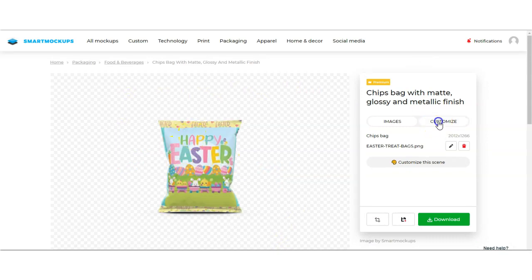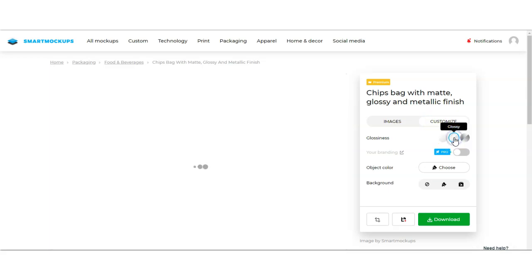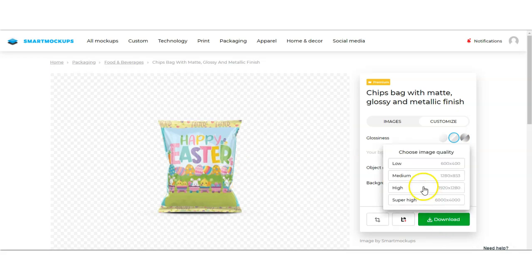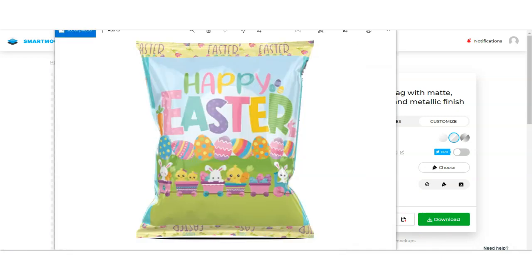That's your markup. You can select Customize, and you want to select the glossy finish. There you have it, and you're going to select Download. I normally just save it as a high-res file, and your markup is going to save to your computer. Alright, now your markup is saved to your computer, and you can send your client a markup of how the design is going to look, and you can also use this for your Etsy shop.